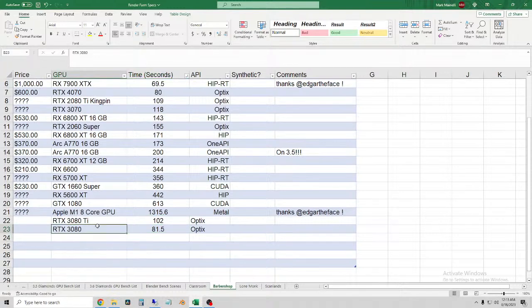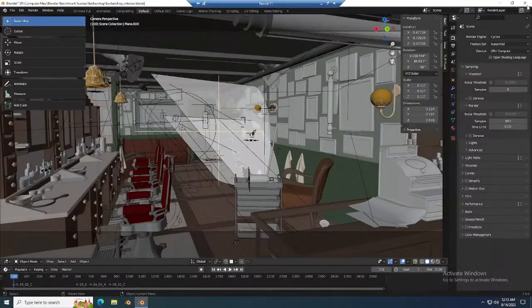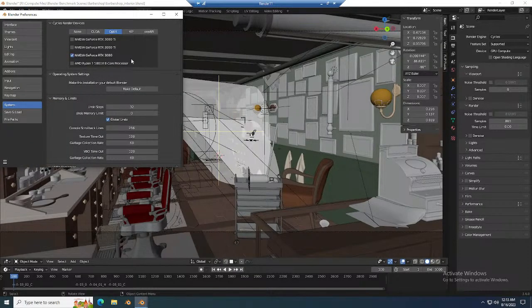The 3080 was actually faster than the 3080 Ti in this test, which is fairly weird, but again, good 3080, average 3080 Ti. So, 20 seconds difference on one frame, it matters, but basically the conclusion you can draw from that is they're very close to each other.